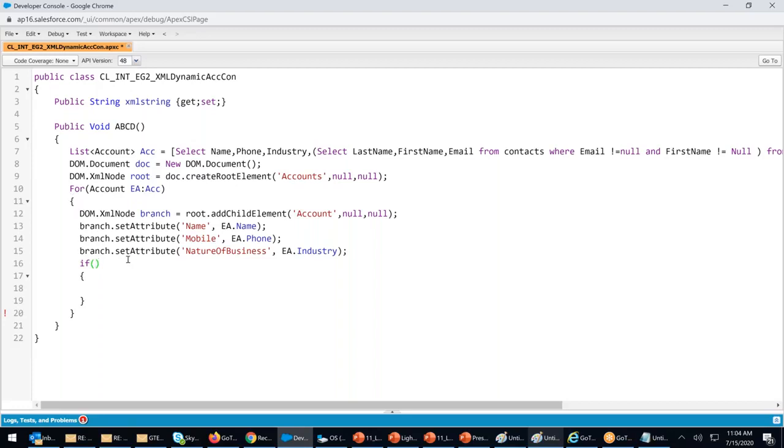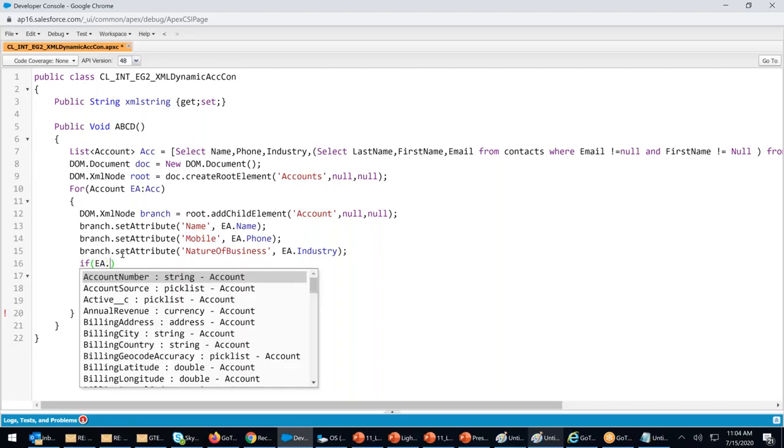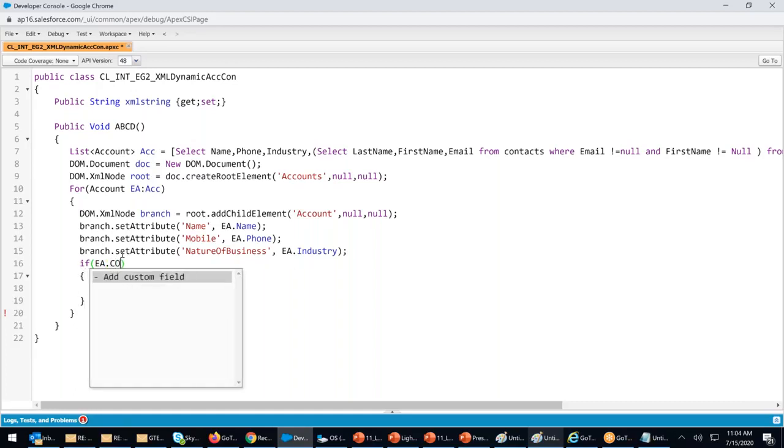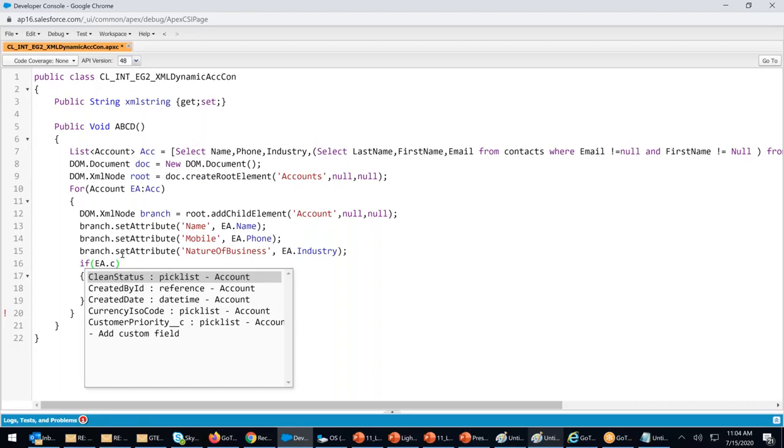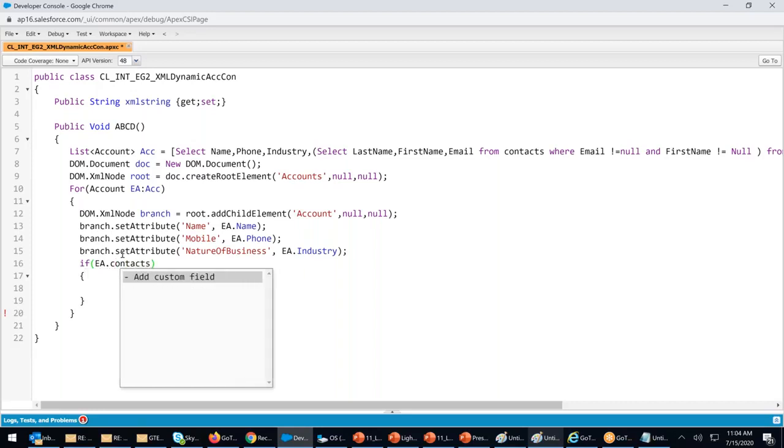I'm inside the for loop. Okay. EA dot EA dot what? Contacts. Because this is a separate bracket, I can call this whole separate bracket as EA dot contacts.